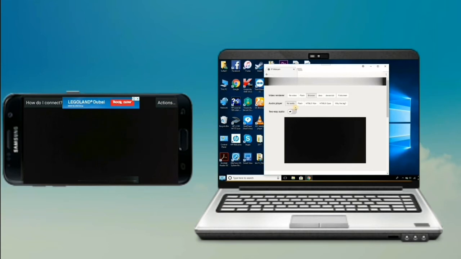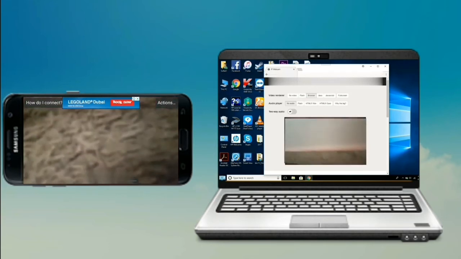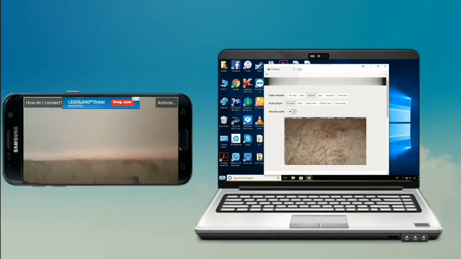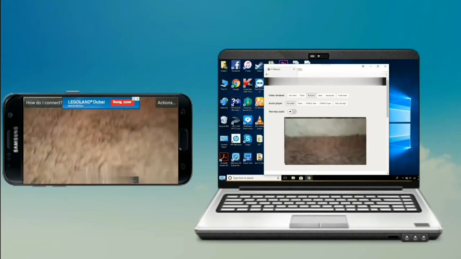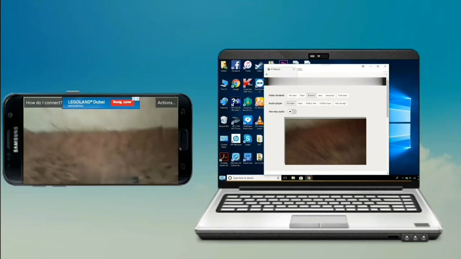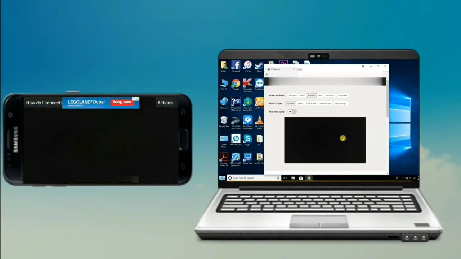If you want to listen to voices, if you want to use flash or HTML5, select as required by you. Now, as you can see, this is the recording. Let me show you. So as you can see, everything is being recorded.